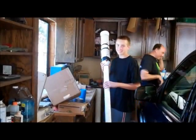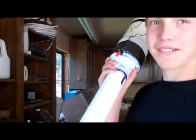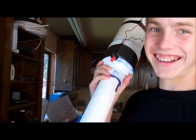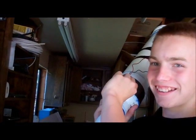Is this a lifelong dream? Sure. Bazooka potato gun. Do you want coconut or not? Those are for your mom. Alex, real quick, give us a commentary. So what's the little red button for? That's the igniter.